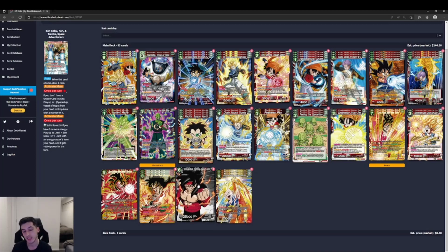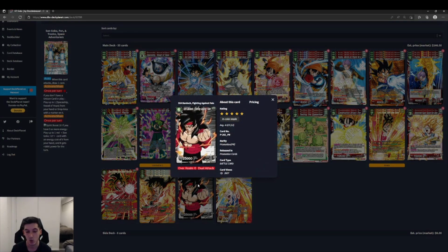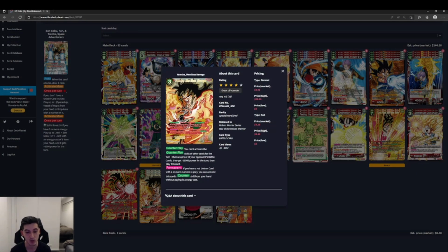The Overrealm, we've got SS4 Bardock fighting against Fate. Standard 25k Overrealm 6 dual attack, pretty common in a lot of aggressive decks at this point. And then Yamcha Merciless Barrage. Again, our Unison's going to be turboing those markers so easily that this card's going to be available essentially turn 1, on our turn 1 I should say. Counterplay, you can't activate counterplay skills on other cards for the turn.